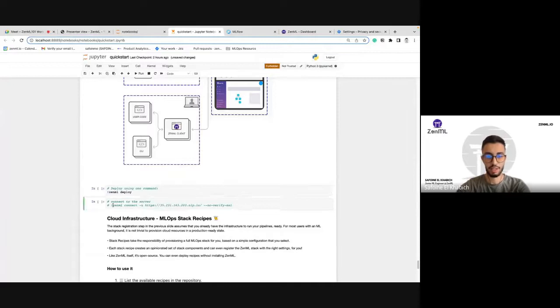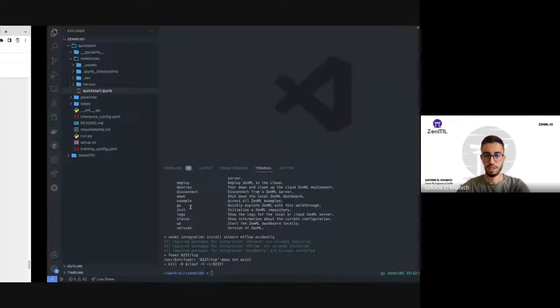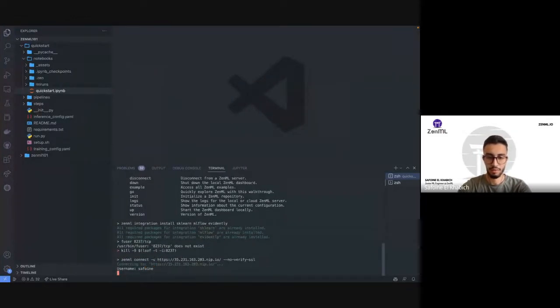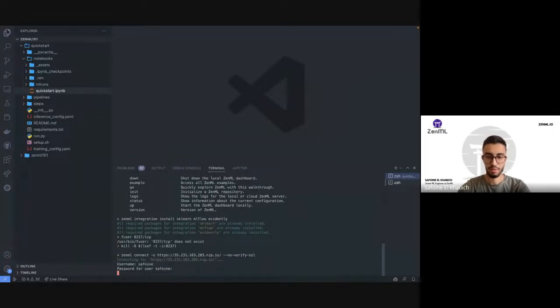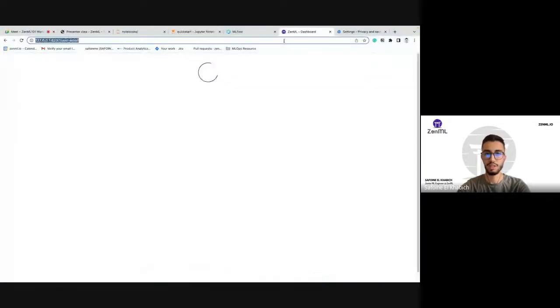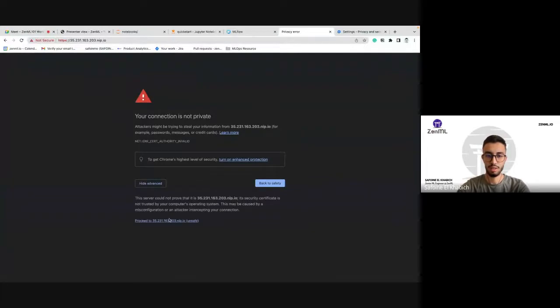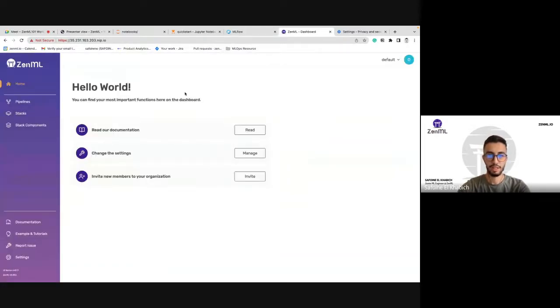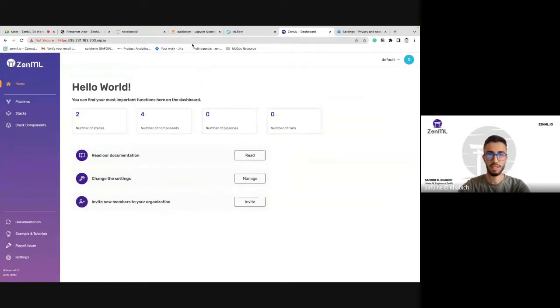Once that is deployed, let's see if this is available. Okay, so actually we have another, let me just this one. Okay, so here's our dashboard. I think there is something related to the environment, like what I have been testing before, but basically this is how it looks in the dashboard.